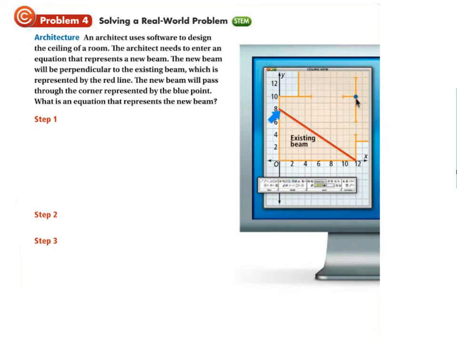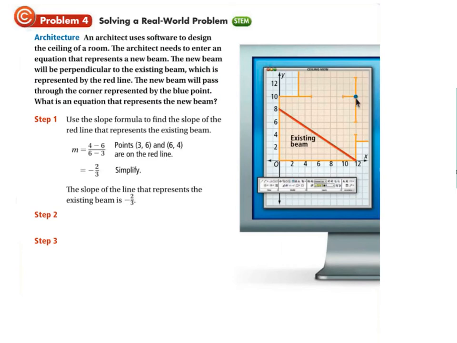Well, what we need to do is two things. Identify what the slope is so we can find the opposite reciprocal, and we need to use that point and that slope in point slope form to find the equation. It doesn't say the equation in slope intercept form. It just says what is an equation. And it could be any equation apparently, because it doesn't specify which type, which means writing it in point slope form should be good enough.